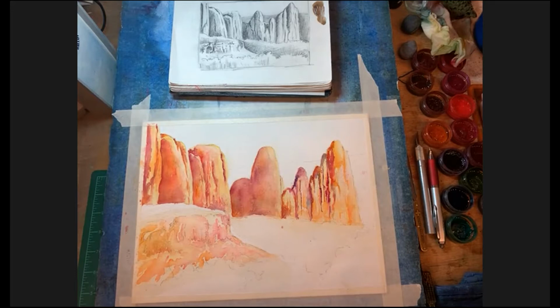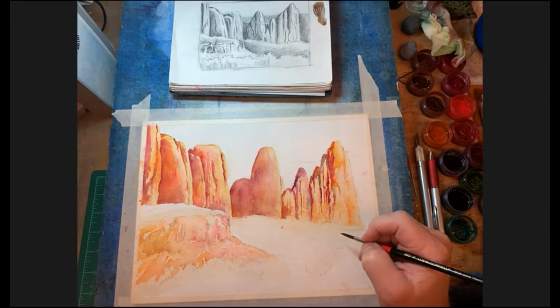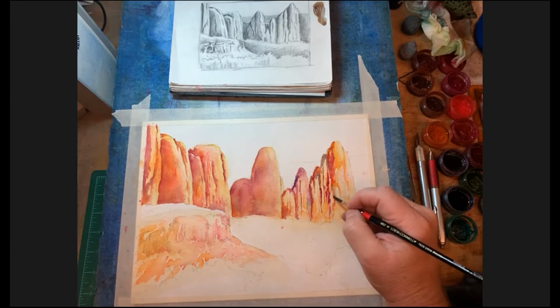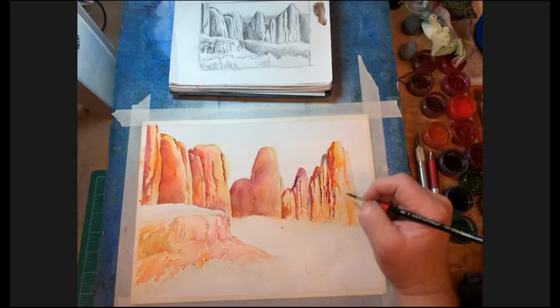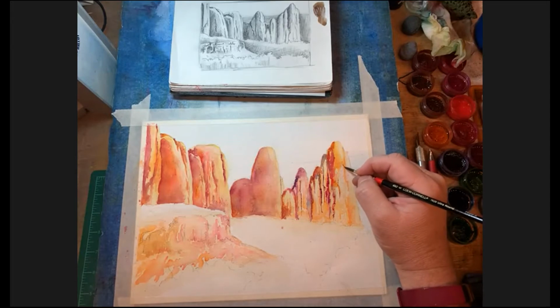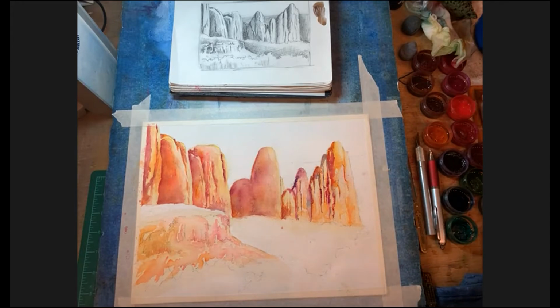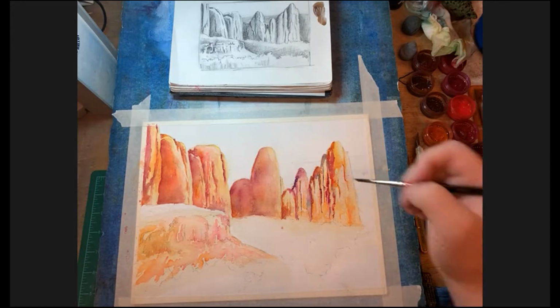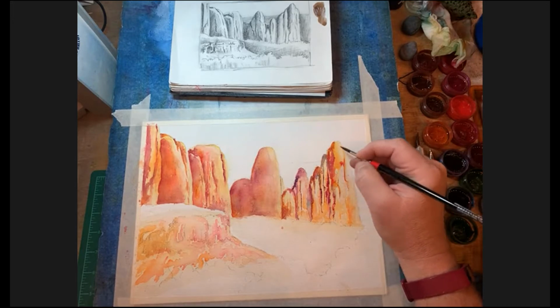Yeah, let's see here. Let's go back to this magenta. Pull some of that down into this little area. These are all kind of somewhat back, but mostly made up little shapes that kind of felt craggy and rocky to me. So I'm not overly concerned with somebody remembering or recognizing where this is. If they do, great, but as long as they just enjoy looking at it, that's really the key.